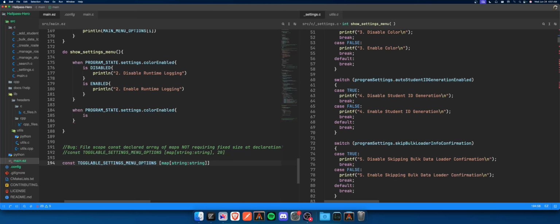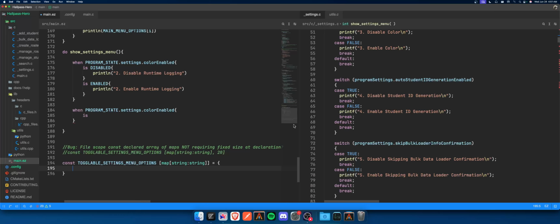Hmm. I think what else is going to happen? This should be telling me to go with mute, but it's file scope, so I don't know.